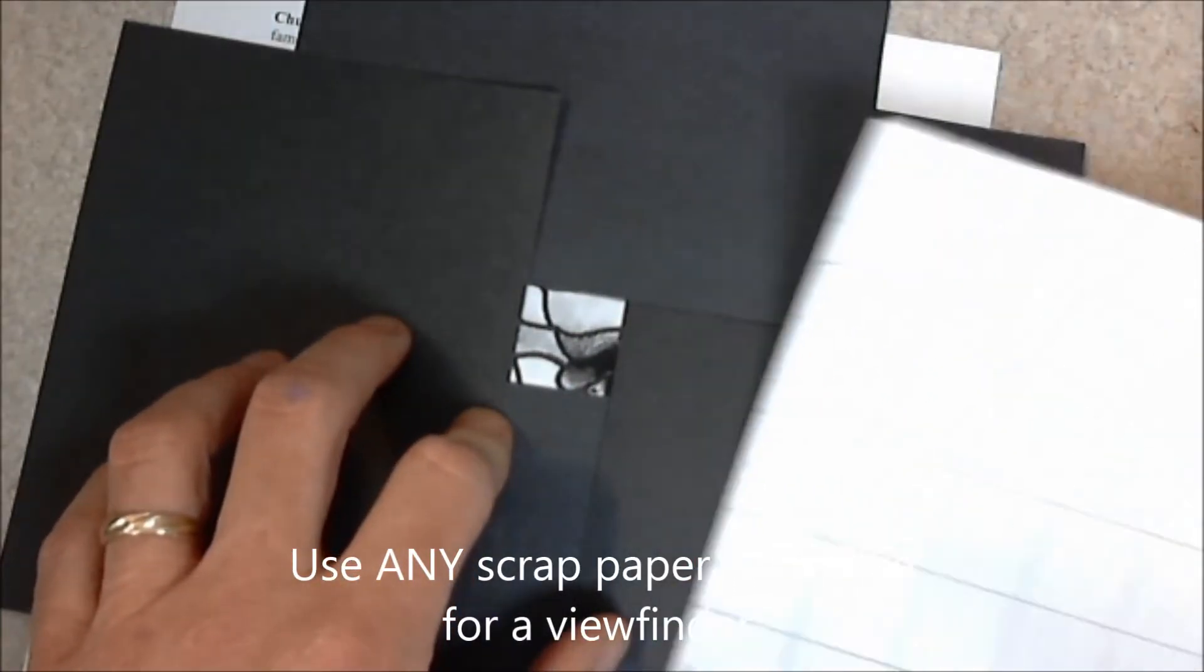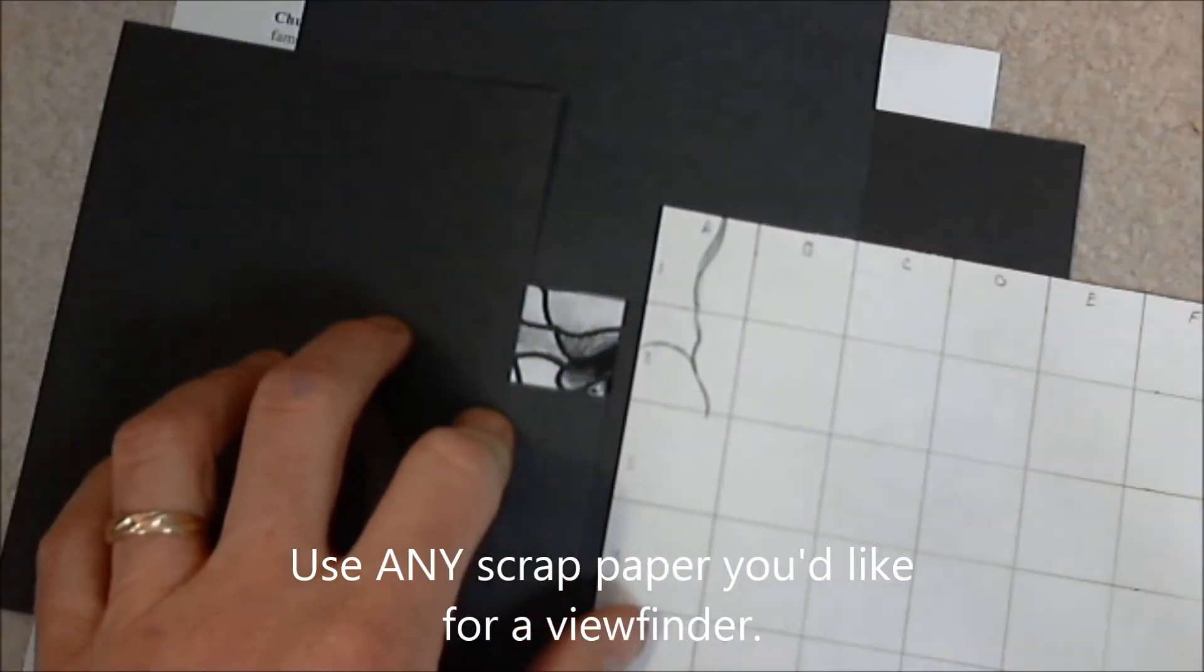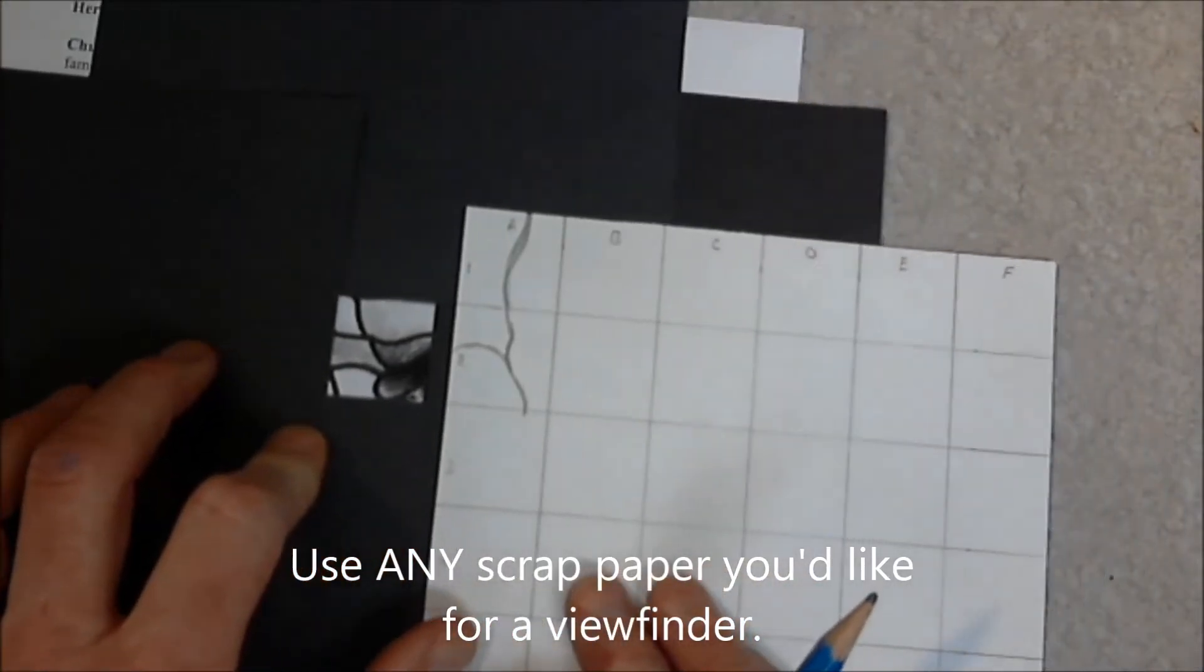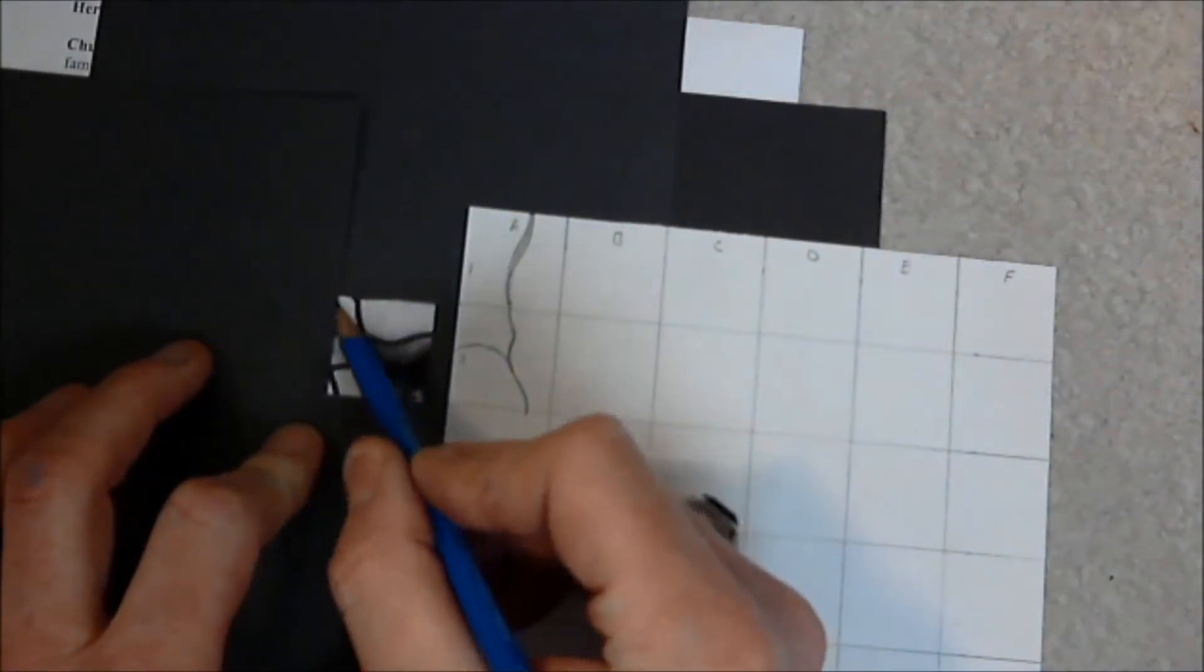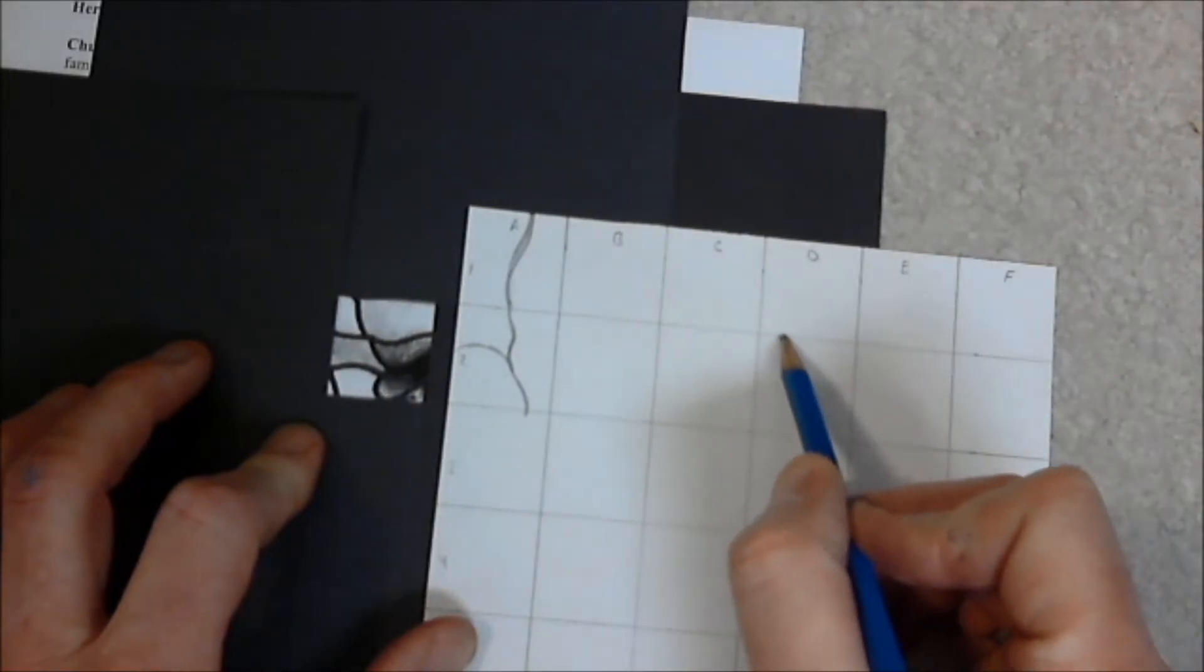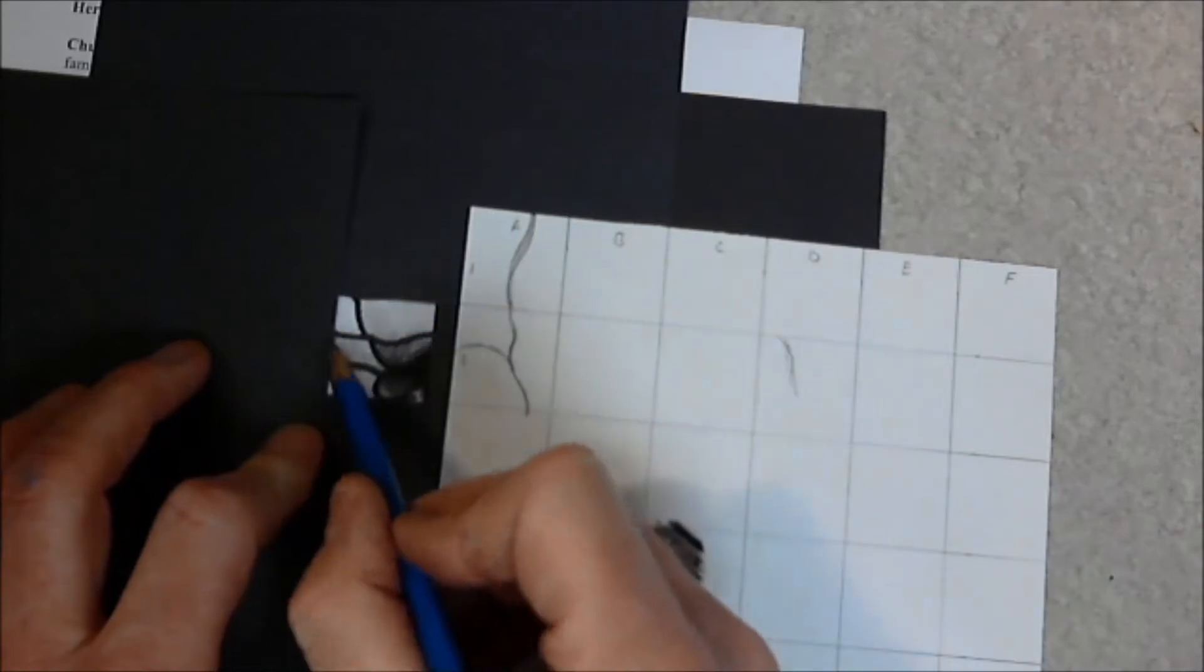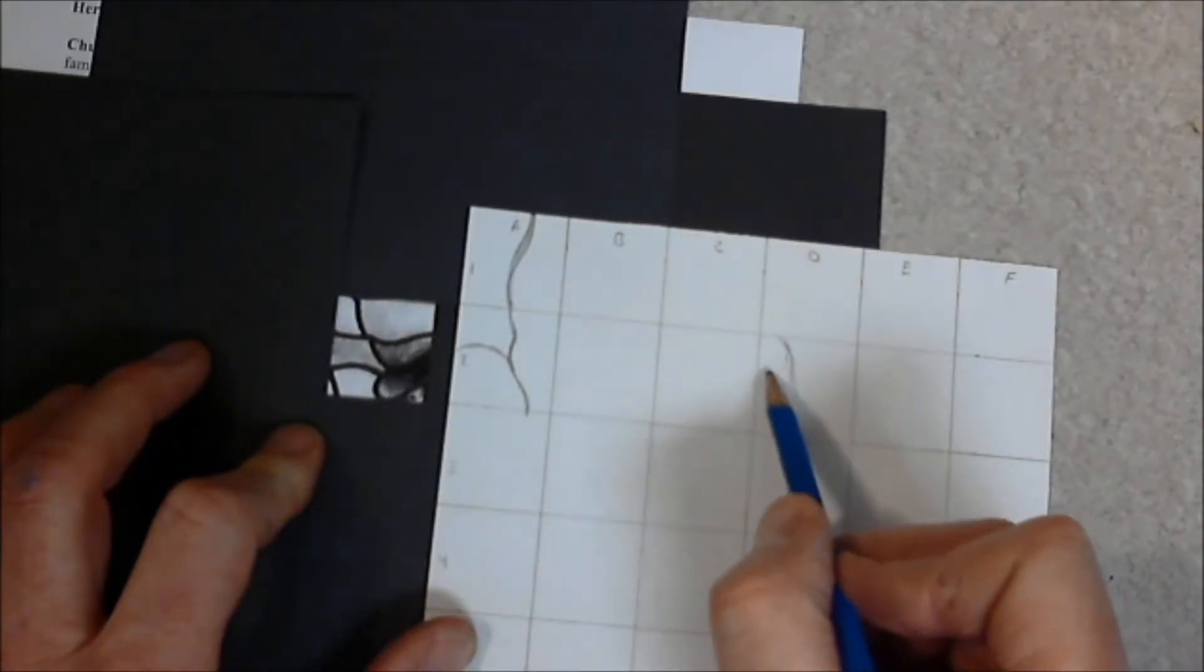And this is a little bit more complicated. So let me get D and 2 in my view here. Very good. So D2. There's a line that comes in here. I'm going to lightly sketch that in. There's a line that comes in here. And this is going to come across.